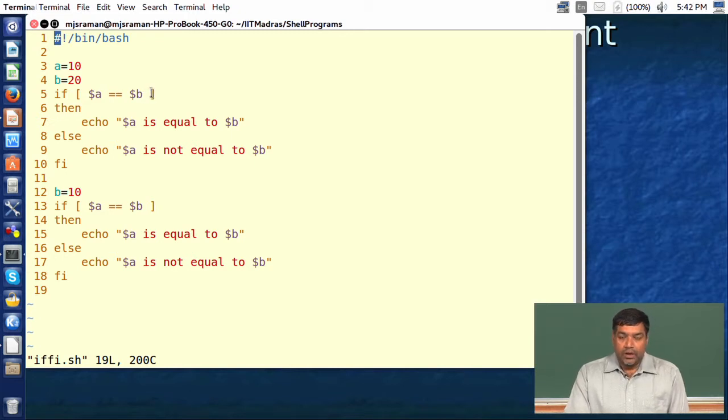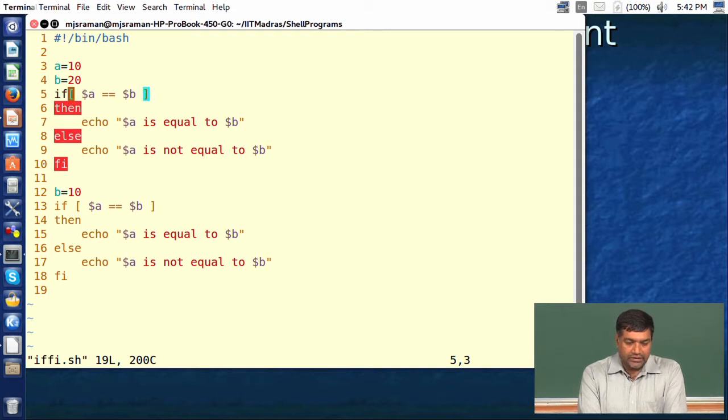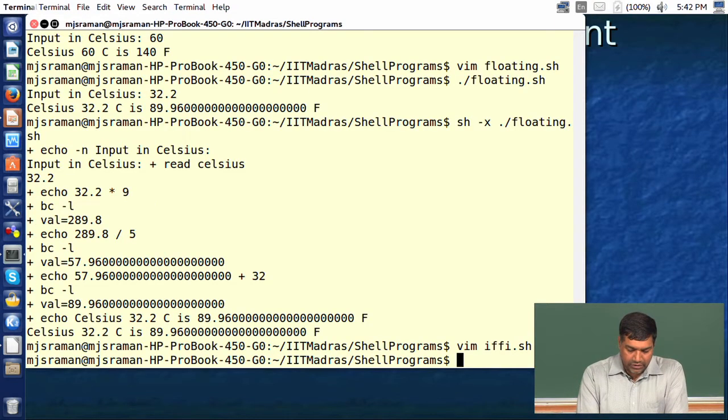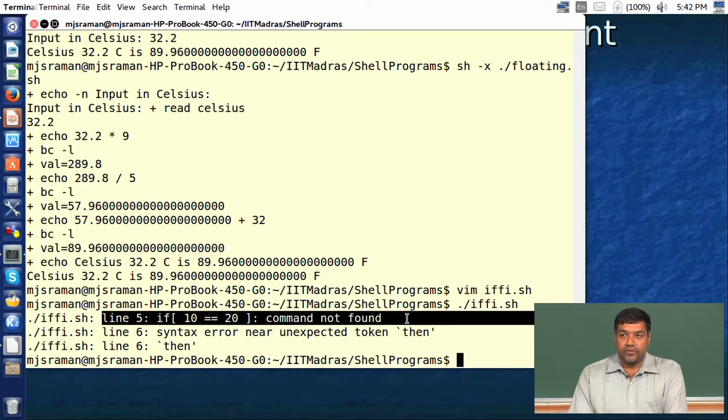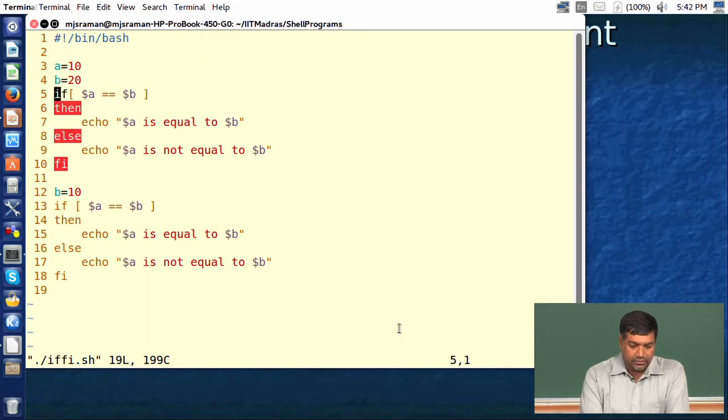Now, every space that I dictated is important. Even if you miss one, the shell will say it is an error. So, let us try to see whether the shell shows an error. Let us assume that I do not put the space like this. Since I am using a good editor, it tells you immediately that there is an error. Anyway, let us not bother about it, let us try to run this program. It immediately says in line number 5 there is an error, command not found. So, you have to be extremely careful when you type these kinds of programs in shell. So, let us return back.